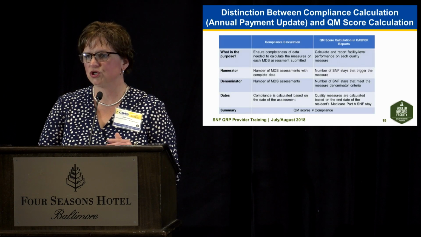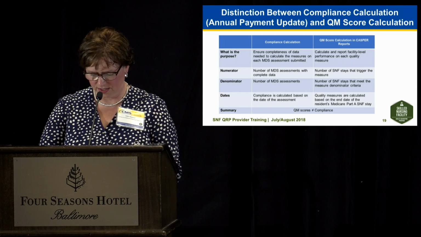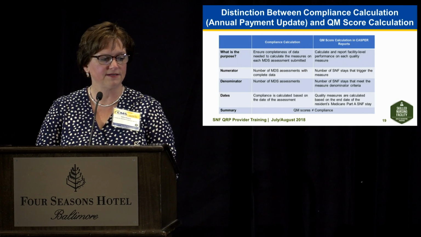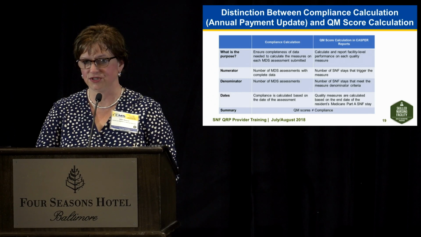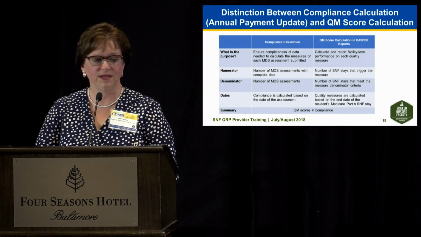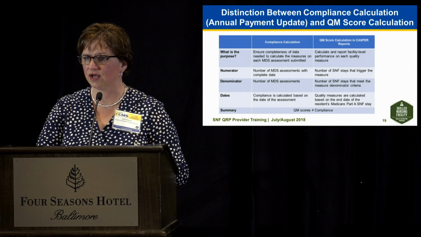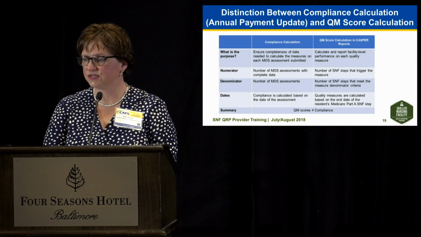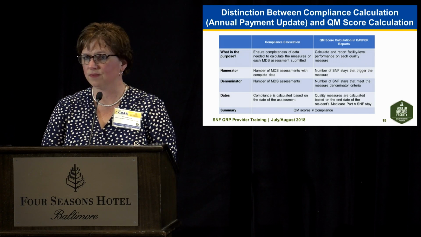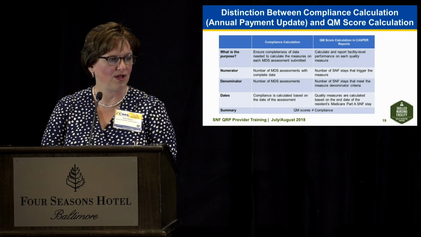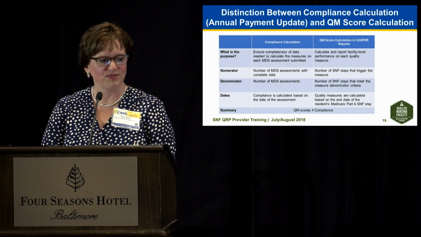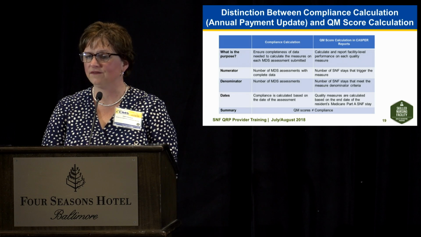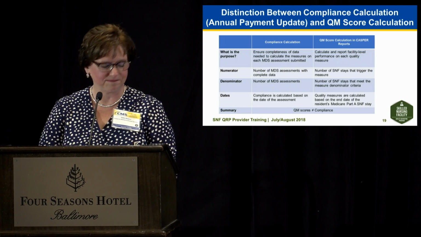Now, before I proceed to show you how you would request the review and correct report, we want to pause and talk about the differences between the compliance calculations for APU and the quality measure calculations for the CASPER reports. We continue to receive a number of help desk questions regarding these differences. Having received those, we determined that it might be a good idea to develop a table of information that you can use as a resource tool.